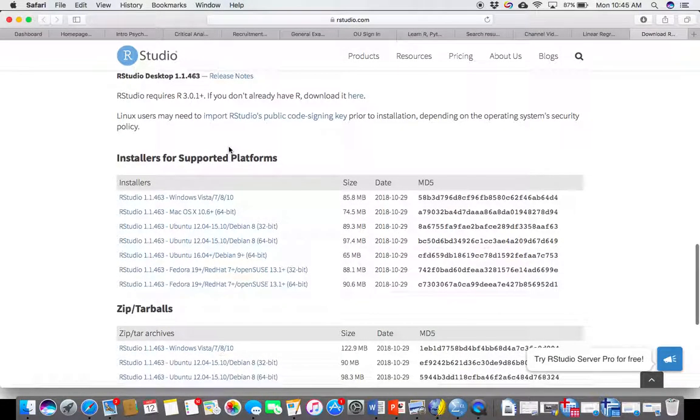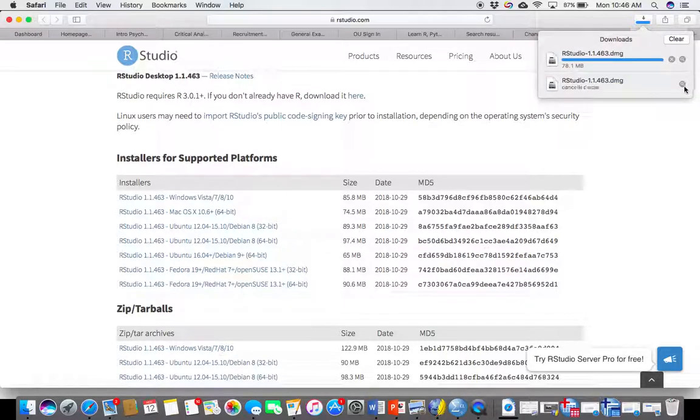So you'll want to click on download on this version here, and it'll take you down to the installer depending on your platform. You have Windows here, you have Mac here. I use a Mac, so I'm going to click on this one. But of course, if you use Windows, by all means, click on the one above. It's downloading. It takes a minute, but it is downloading.